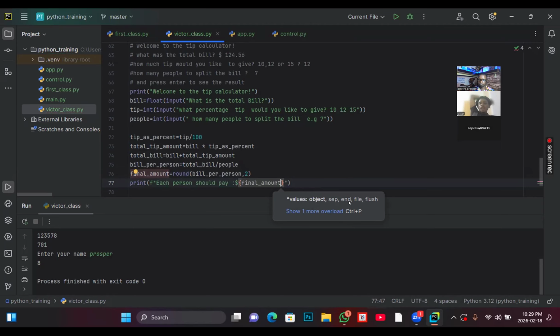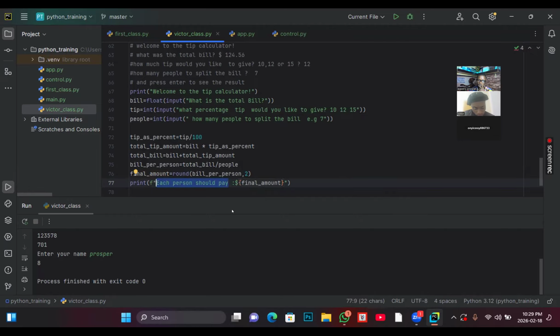Can you explain the F string again? The F string here is that we are trying to print a value. We are trying to print a variable and a string. Remember, I told you that string means text. Now, if you look at this, "each person should pay", have we stored this information in any variable?